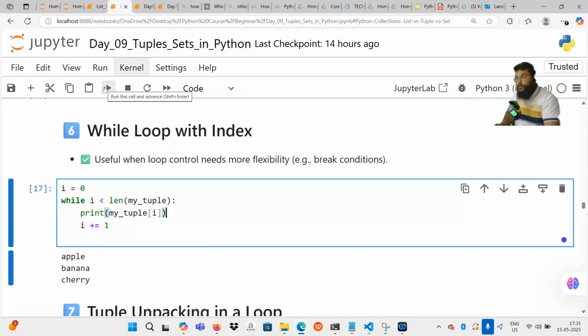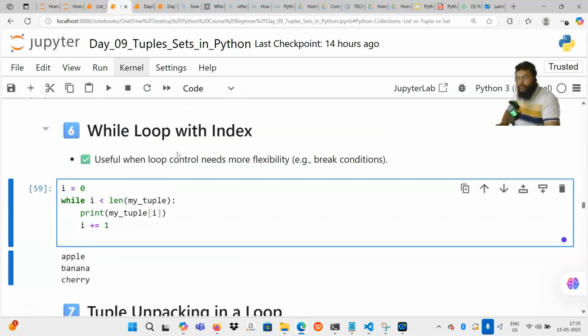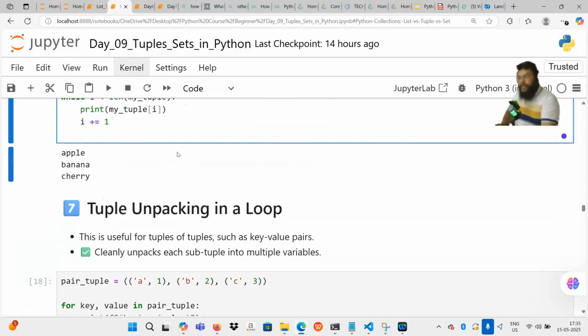By default, it will not increment the values. For loop, it will by default increment the values with plus 1. So that is the reason why we have to write this statement here explicitly. Okay, so this is how we can use while loop with tuples.